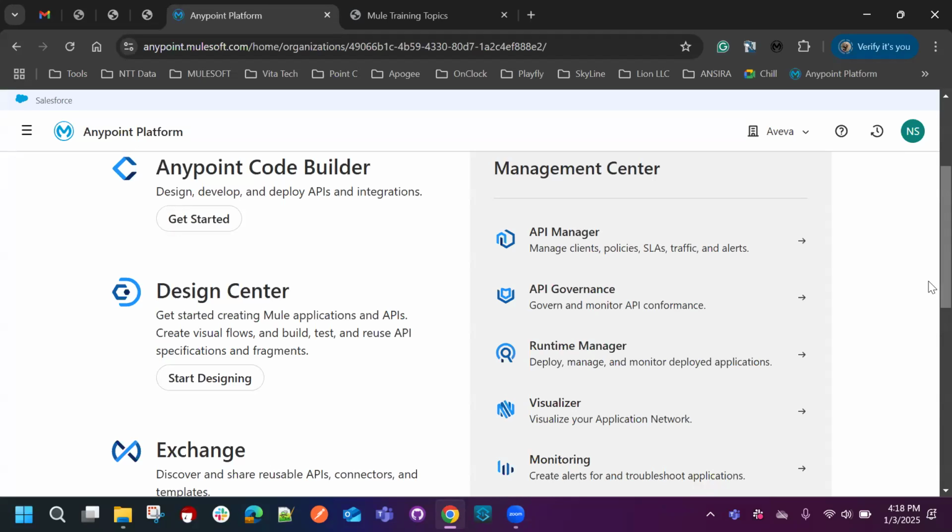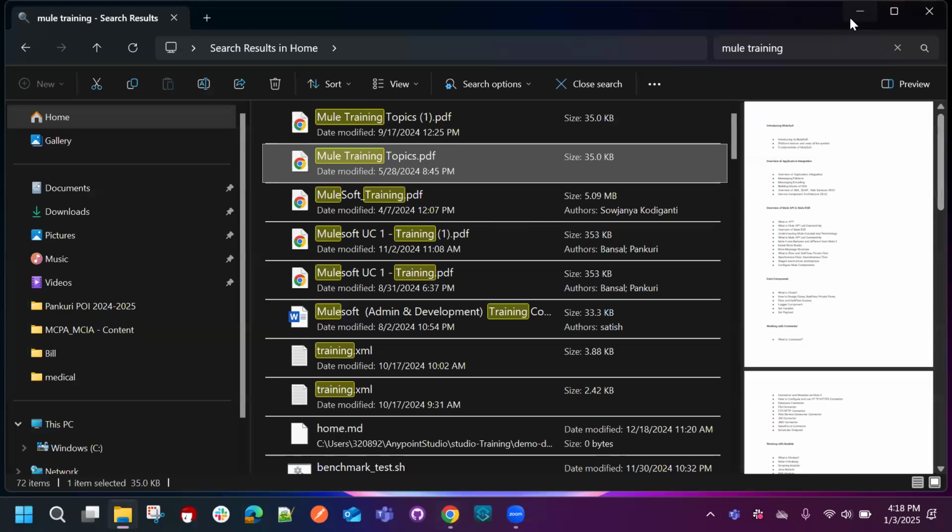There are a lot of things to integrate in different designing patterns. Everything should have a designing pattern, and here it is called API-led connectivity.